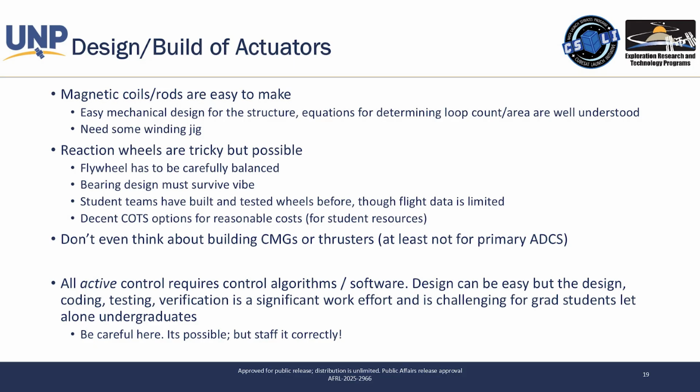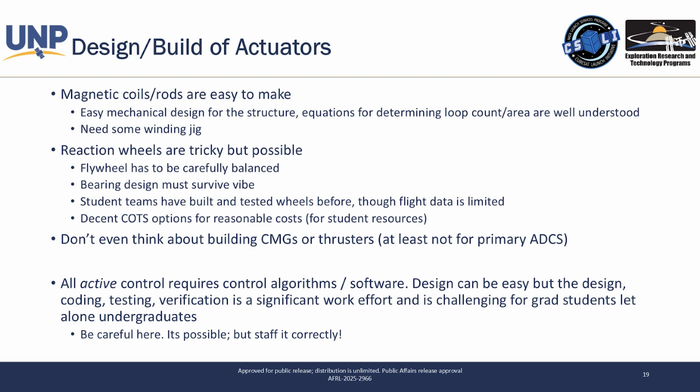Obviously, if your experiment is doing thrusters, great, give it a try, but you should not be relying on them to be fully working and dependable. All active control requires algorithms and software to actually do stuff with your actuators and sensors. The design of these can be relatively easy, but the actual implementation between your code and testing it with your hardware is pretty challenging. And that's at least grad level, usually even beyond that.